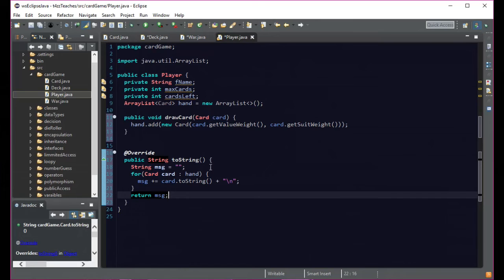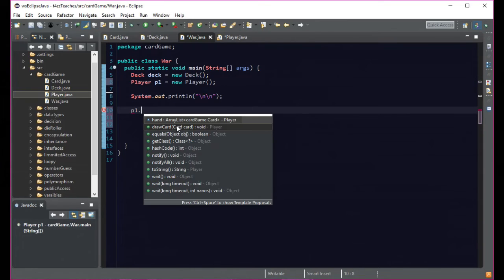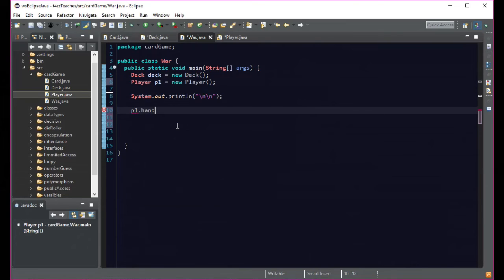In theory, this should print out the player's hand. Let's just check it out. So what we need to do is say P1 dot draw a card. Not draw a hand, draw a card. And now we need to get a card.